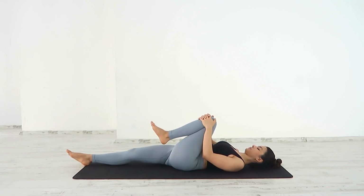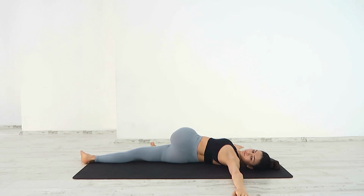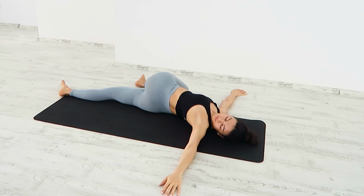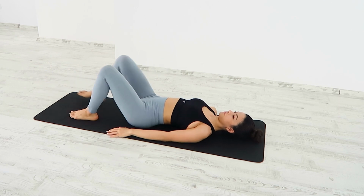Switch sides. Drawing your left knee into your chest, release your left arm to the side. Drop the left knee over to the right. Turn your head over to the left side, pressing both shoulder blades down into the mat. Deep breath in and out.